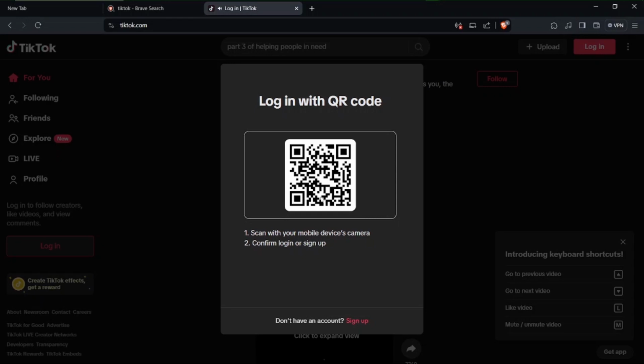What you need to do next after that is click on the top right corner right there, and a little menu should appear at the bottom. It will be written creator tools, my QR code, and settings and privacy, and what you're looking for is my QR code. If you click on it, you should be able to see your QR code, which of course others can scan to follow you, but what you're looking for is at the top right corner of your screen. If you do that, you should be able to scan the QR code.